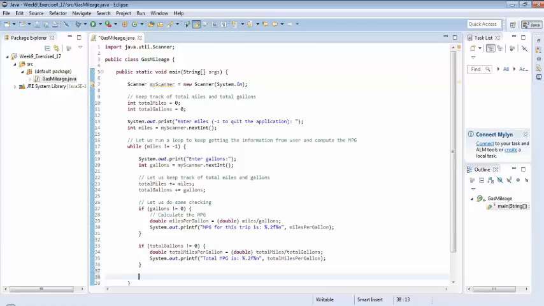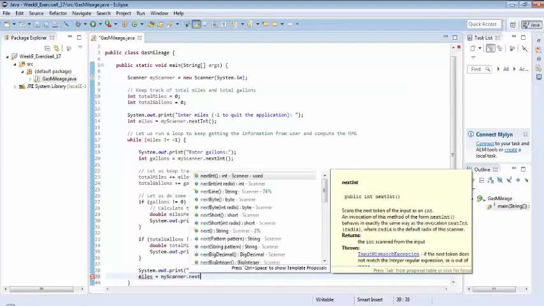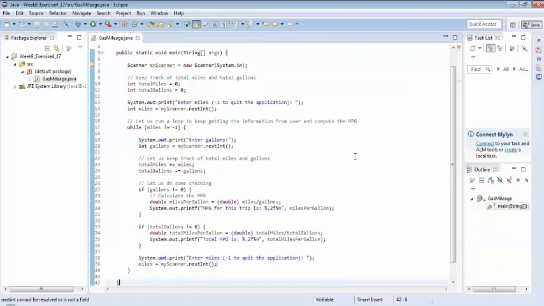Finally, before the while ends, the while is ending here, we shall say system.out.print "enter miles" to get the second set of miles from the customer, and we are using the same information typed above so that the user will be prompted to fill in another set of information, as done here, and we shall say miles is equal to myScanner.nextInt.